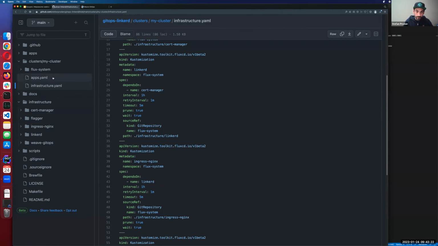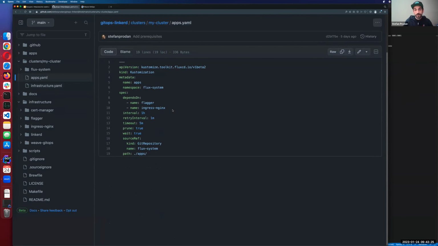For example, if you look at the apps, the thing that deploys all the apps on the cluster, they depend on two things, on Flagger and ingress Nginx. Why? Because I want to do the canary release using Flagger, so I have the canary custom resource in my app definitions. I can't apply the apps on the cluster if Flagger is not installed because it needs that custom resource definition. Then when Flagger sees the app, it creates ingress objects. So it needs Nginx to be there, right?